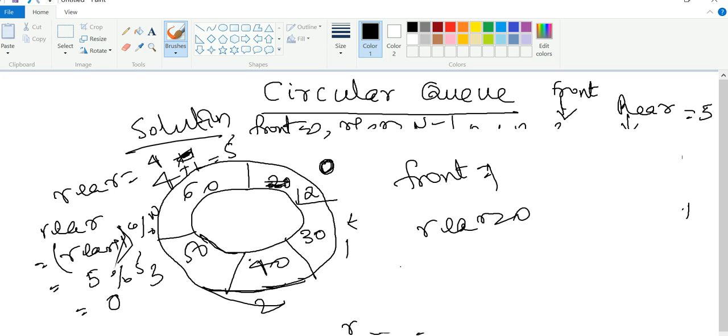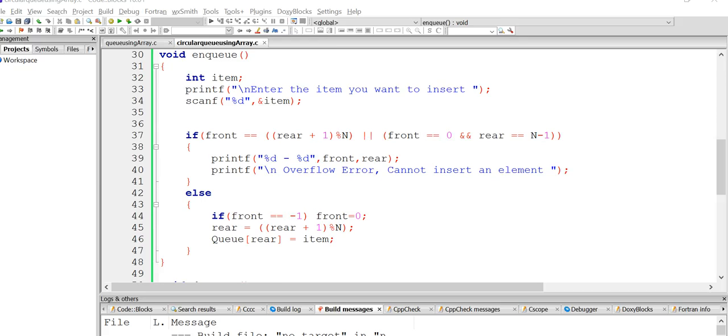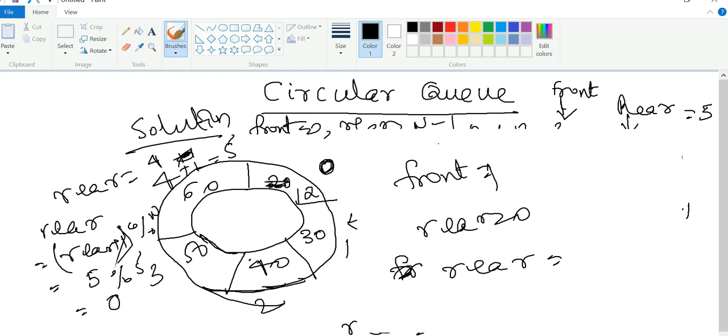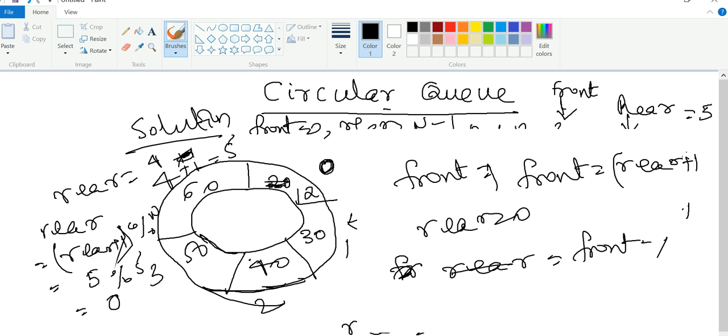So here we can say rear is equal to front minus 1, or we can say front is equal to (rear plus 1) mod n.